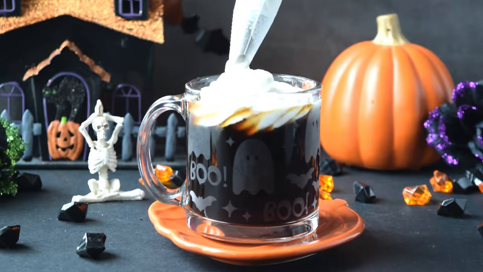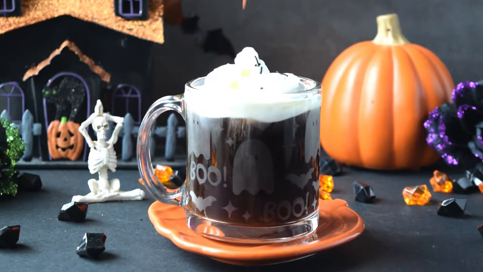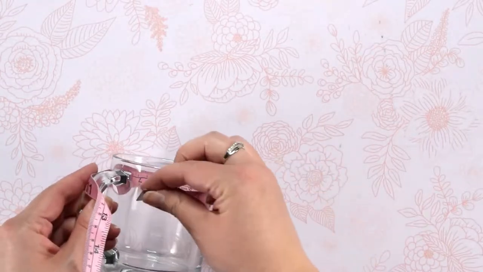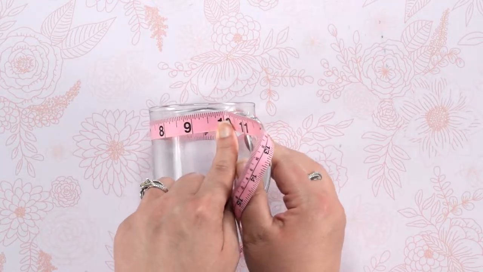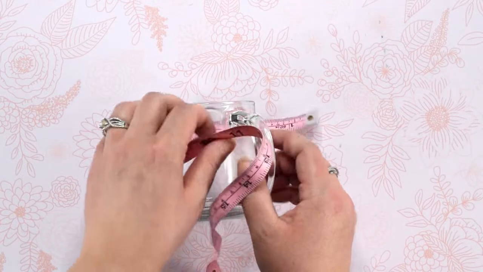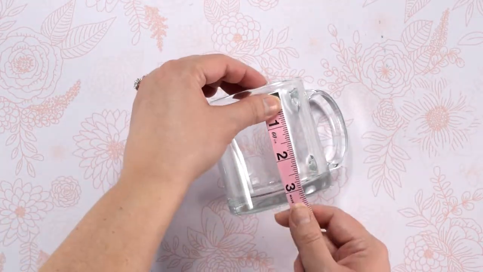Be sure to download it so you can make a Halloween mug too. Let's get started. The first thing we're going to do is measure all the way around our mug as well as the height. We want to make sure we get the design sized correctly for the mug we are using. For this mug, the max I want to do for the height is 2.8 inches.